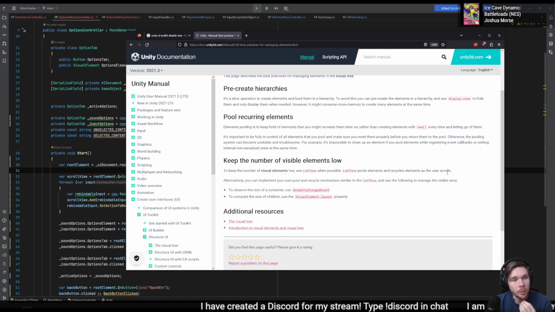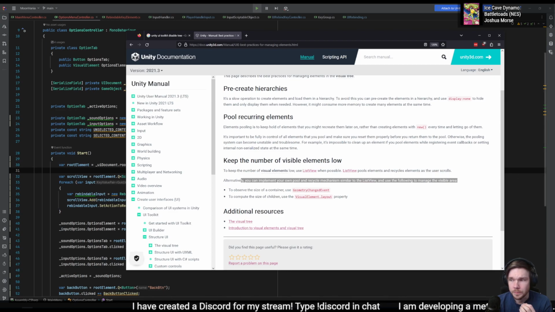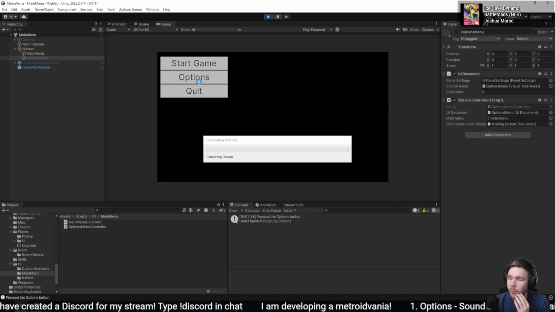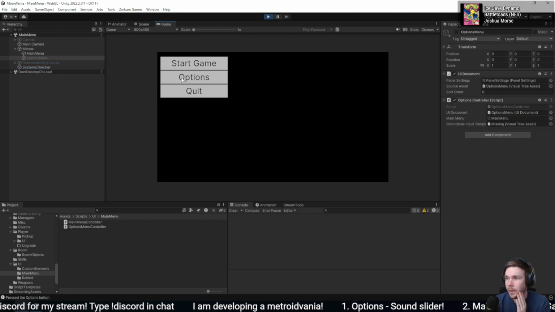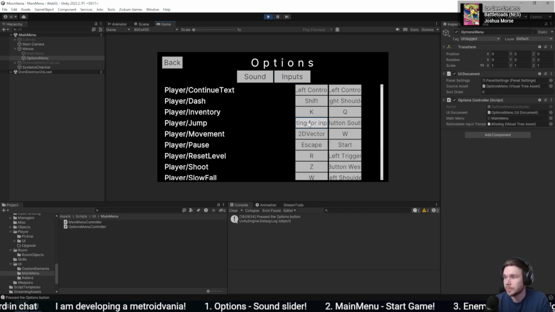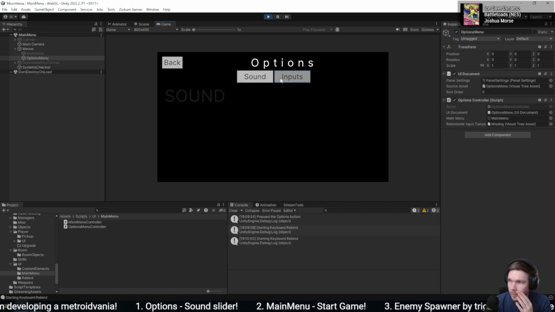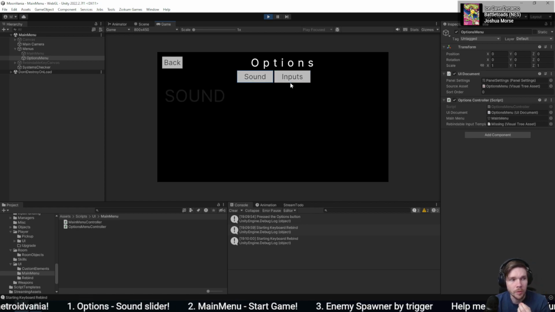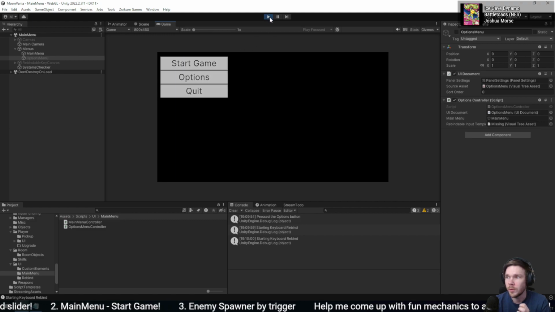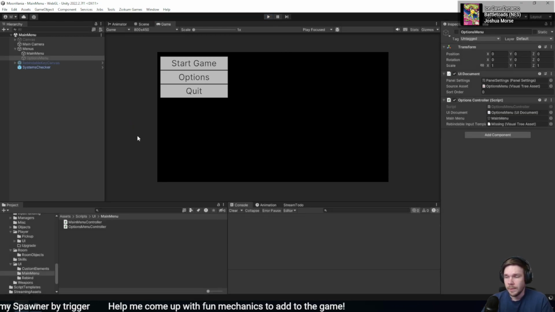So this is kind of what I'm doing with the inputs. Well, with the actual options view, I am just hiding and showing. These two, I'm not removing them, I'm just setting display to none on these. So I should probably do that on the start menu as well, instead of enabling and disabling the game object. So I'm going to try and do that.